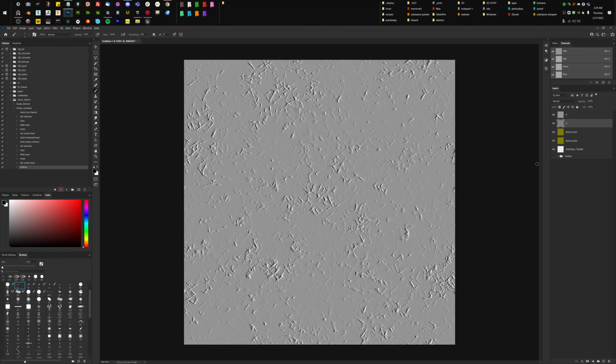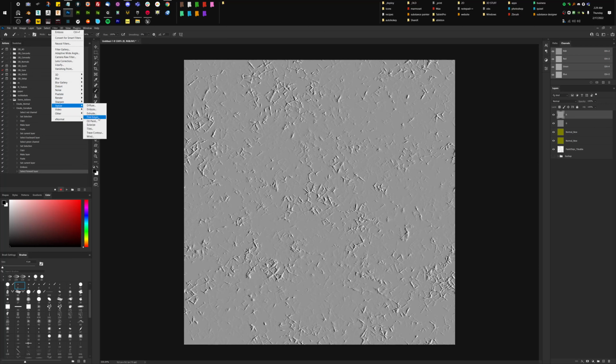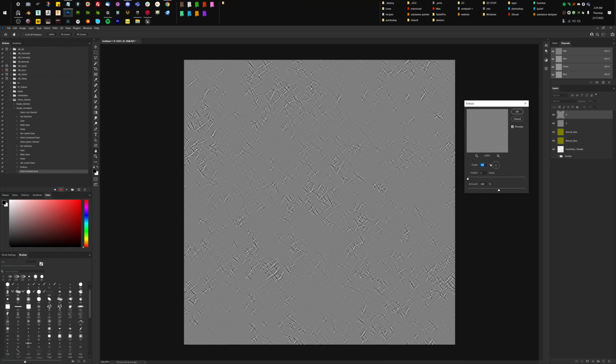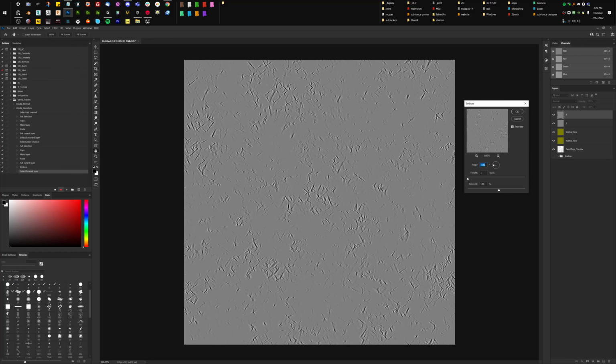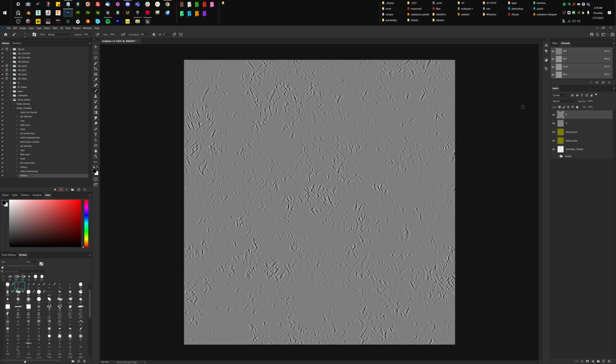And then I'm going to press Alt close bracket to go up a layer to the red channel. Then we're going to go filter, stylize, emboss. We'll set that to 180. I'm going to say OK. And this one I am going to set to overlay. We're going to do a blending mode. The quick hotkey for blending mode is Alt-Shift-O.